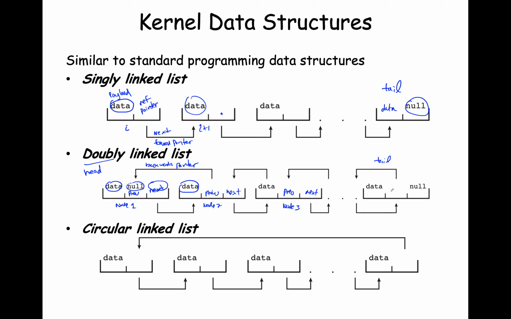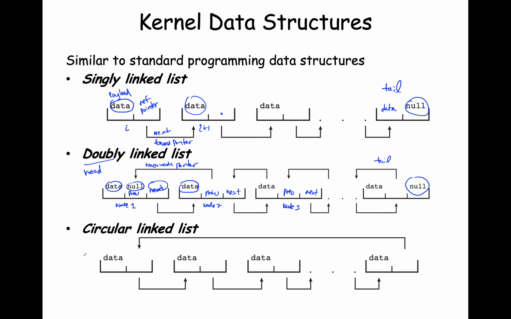So we can move in the direction from tail towards head, or from head towards tail. To traverse the list from tail to head, we traverse the previous pointers until we get a null. And to go from head to tail, we traverse the next pointers until we get a next pointer of null. Because recall from before, the tail element has nothing following it, and therefore its next pointer is going to be null.